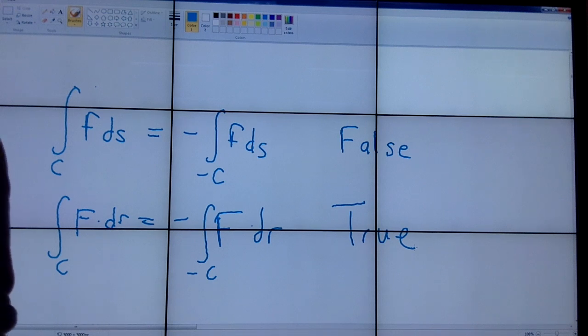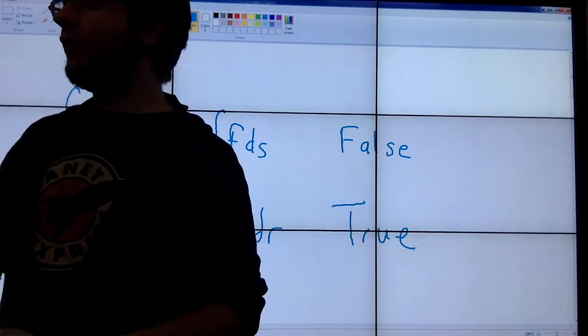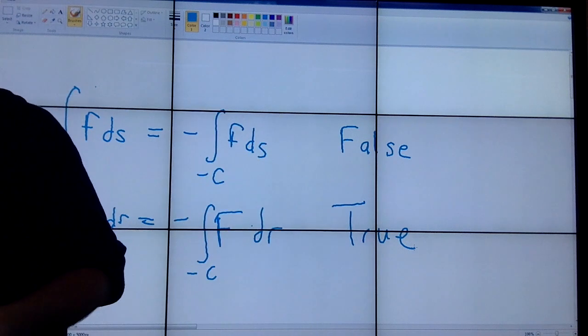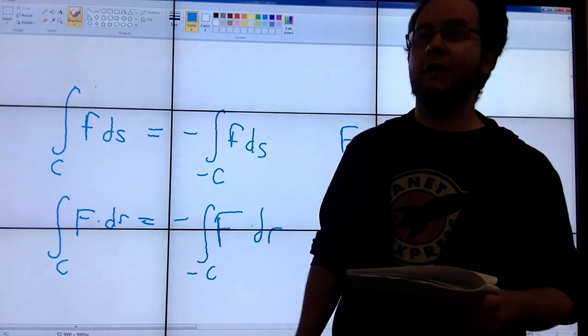Is the vector field conservative here? Yes. So the path doesn't matter. It doesn't matter what path you take to get from (1, 1) to (3, 9). Cool? So it's not enough to say the path doesn't matter whenever you do any line integral. It has to be a conservative vector field. So then it's false, right? That's why it's false, right? They will have the same value.